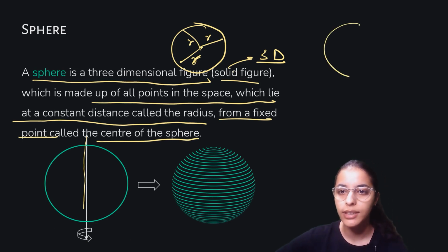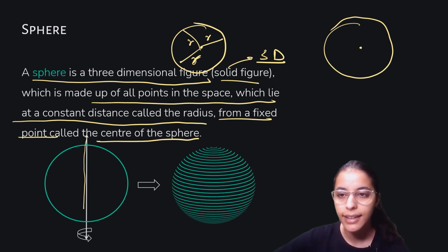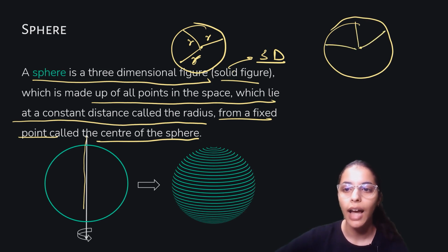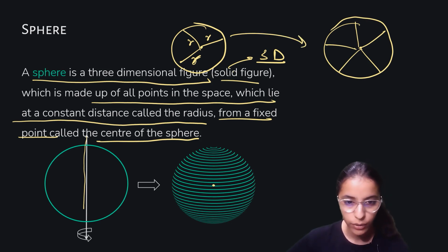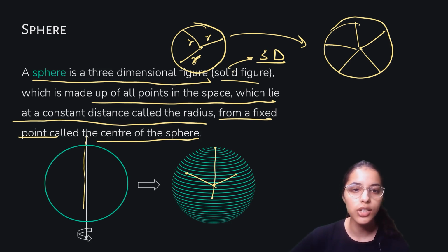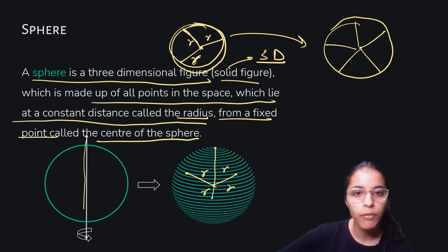So now we have this sphere, and this is the center, and each point lies at an equal distance. It is similar to the circle, just that it is 3D. If we have the center over here, then each line I draw outward touches the surface of the sphere. All these lengths, from the center till it touches the surface of the sphere, are equal, and this is called our radius. Just like a circle in 2D, from the center we mark the lengths, and these lengths are equal.